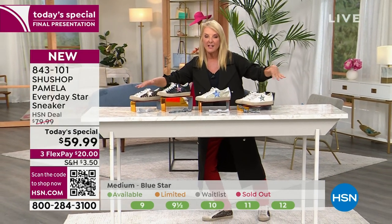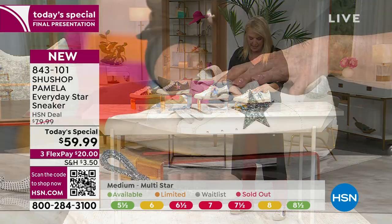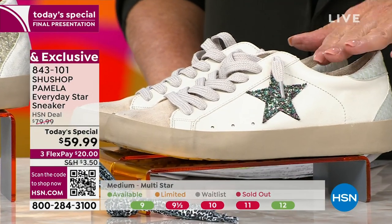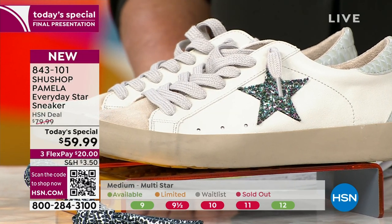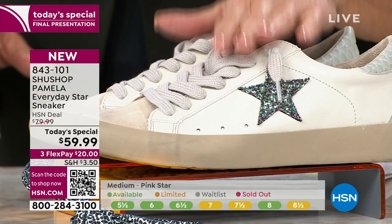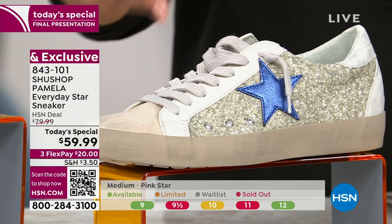This is your last and final chance — at midnight the price goes up. Let me run through the colors. First, this is the multi — that's one I picked up because I love the taupe base; taupe matches everything in your wardrobe. There are about 700 left in the taupe, which Marlo said was really limited, so I bought it. Next up is the blue star — almost a grayish taupe with some sparkle.